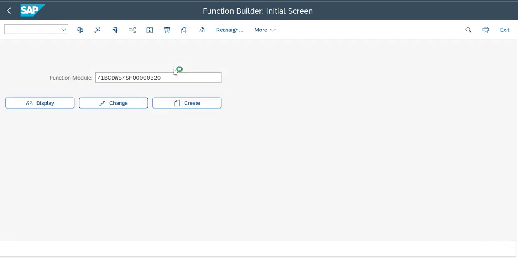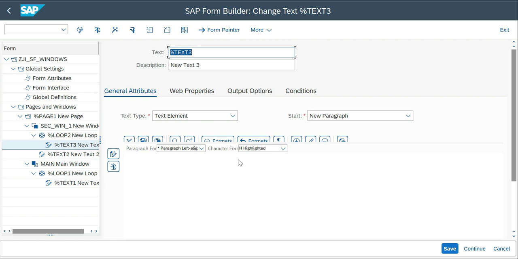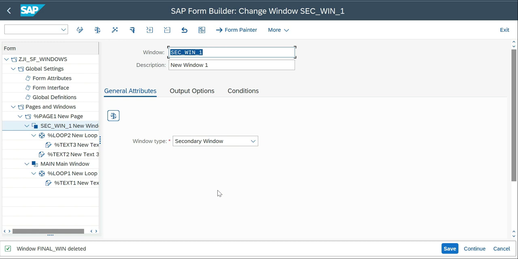Now I'm going to have a final window. So here in the final window, I need a few details to be added. You might have noticed it displayed only the data, not the hard-coded secondary window text. The reason is that this one occupied the entire secondary window space. So it's not able to display the other text, because both texts are kept inside the secondary window. Okay. So here I need to make some changes.